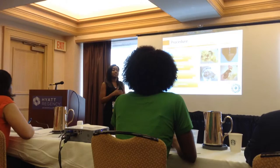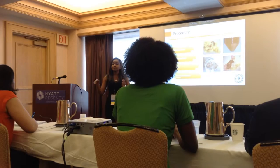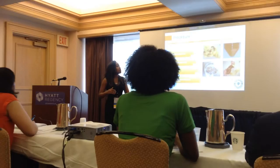So I had to be very careful and once again develop that aseptic technique. And when I grew this bacteria, it usually grows very slowly because it has a lot of genetic information. It doesn't grow as fast as something like E. coli. It takes about 2 to 3 days to grow. I had to breed this to grow overnight.